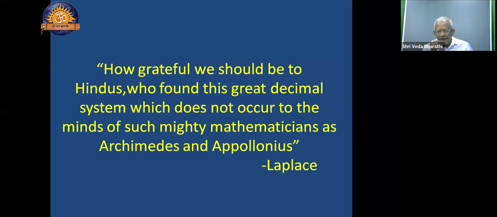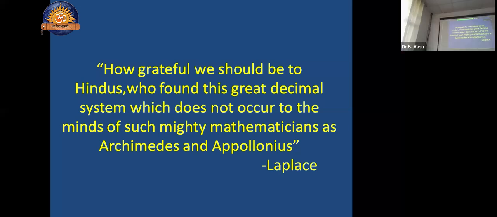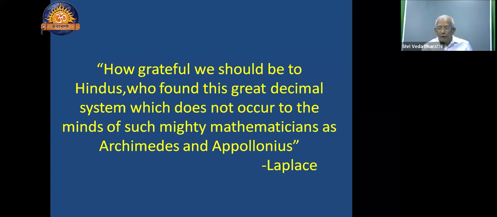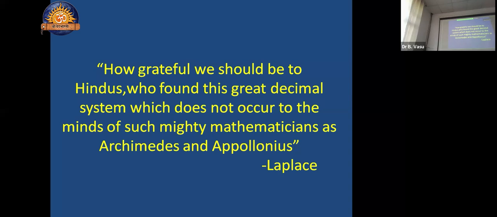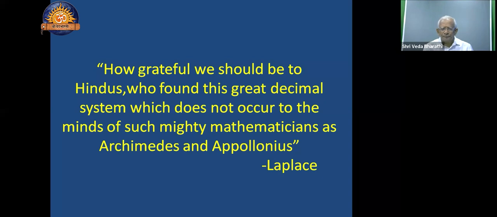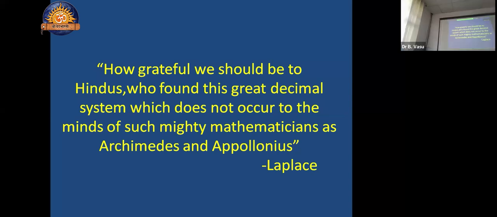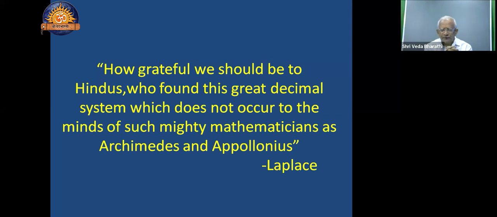But what of the mathematician of the 19th century, Laplace? You know, Laplace is very much known for the mathematics and the equations related to the flow of groundwater systems, on which I also happened to work for a national laboratory, National Geophysical Research Institute, Hyderabad. He says, how grateful we should be to Hindus who found this great decimal system, which did not occur to the minds of such mighty mathematicians as Archimedes and Apollonius. Normally, people are of the impression that Archimedes and Apollonius are the greatest mathematicians of all times put together. Laplace says, how is it that these two great mathematicians could not get that idea of preparing the decimal system? Such a wonderful system was brought out by Indians. That is a statement given by him.